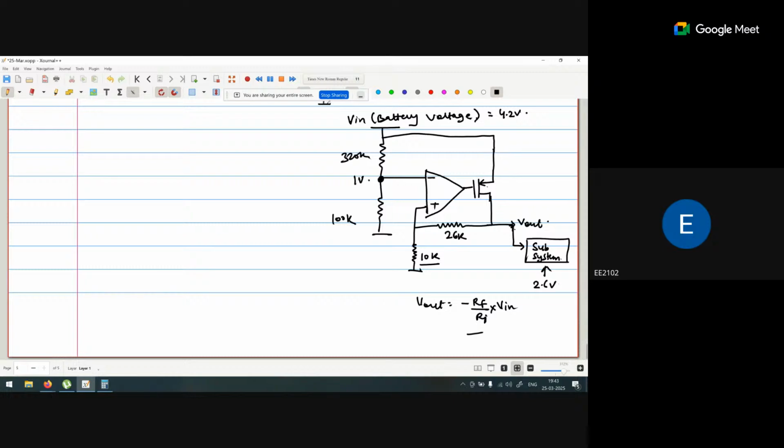okay. Why minus RL by R1? Because this is a non-inverting amplifier. The supply is connected to the negative side. Feedback is negative, but supply is also connected on the negative side. So the formula is minus RL by R1. Because of this minus, because of this non-inverting, feedback is negative. So what are we getting here? We are getting minus 2.6. I use an inverter here to convert it to 2.6. Yeah, I use a converter to get that.